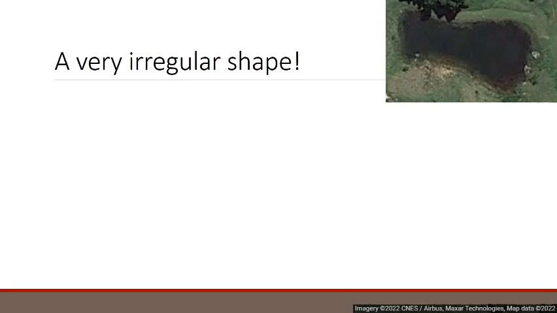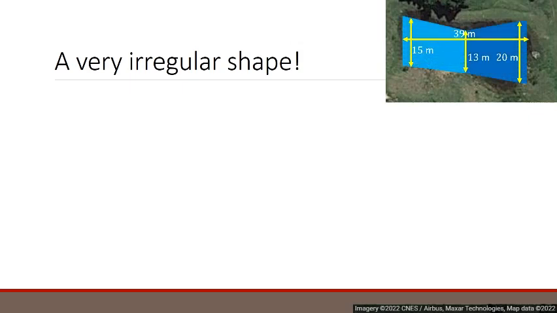Now let's have a look at that same field, and this time we'll focus on the dam. This is an aerial view taken by Google Maps of that dam, that's the very same dam. And so let's take some measurements. We can find that the length of the dam is 39 metres, and we can take 3 measurements across the dam at different points, and we can see it's quite irregular. So 15 metres, 13 metres, and 20 metres respectively.